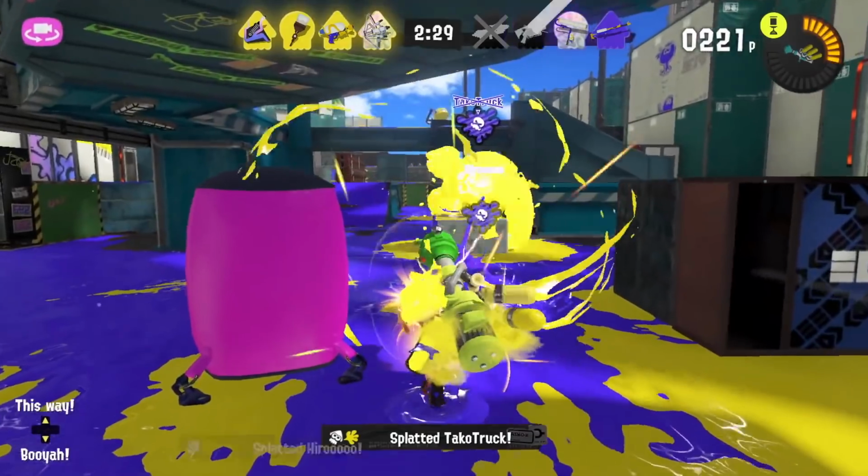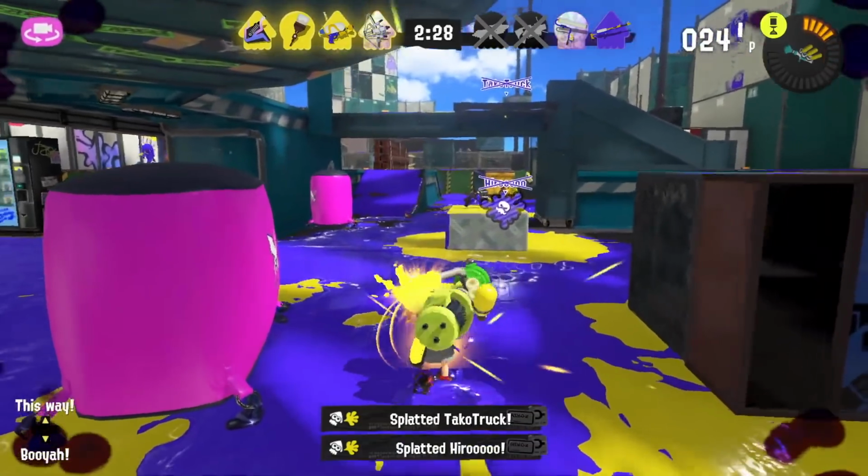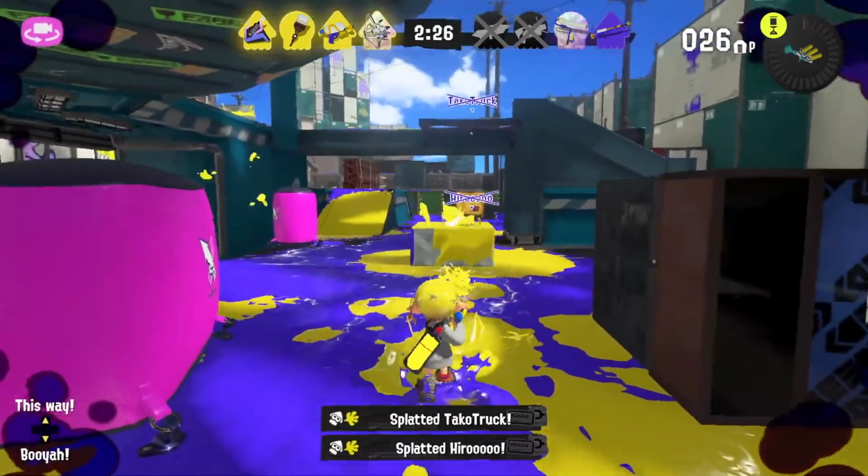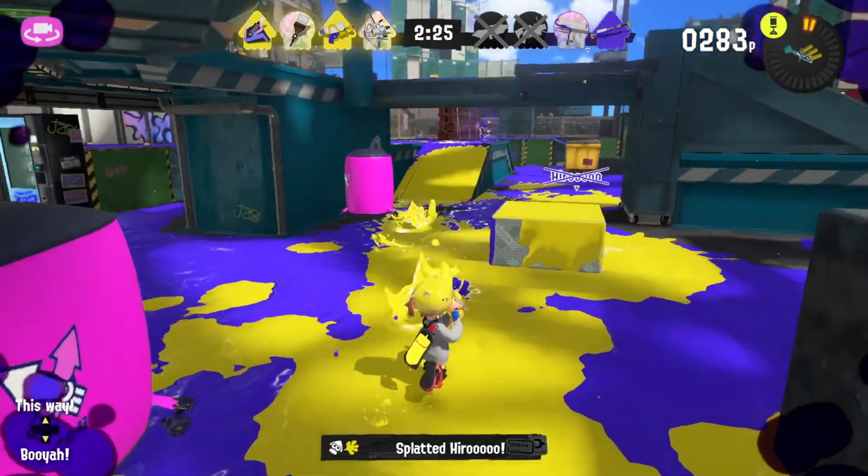The first special we get to see is the brand new reimagined Inkzooka that actually shoots out 3 giant balls of ink instead of the little ink tornadoes that it would shoot from Splatoon 1.